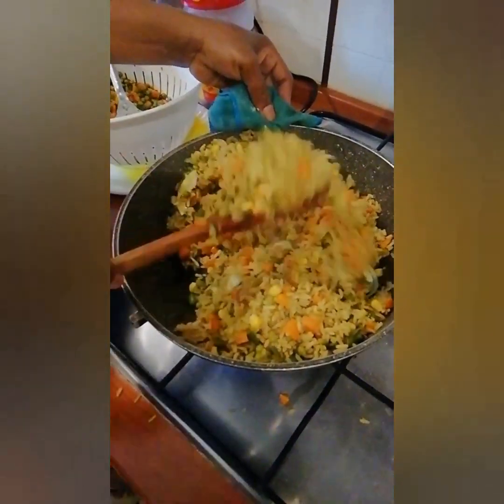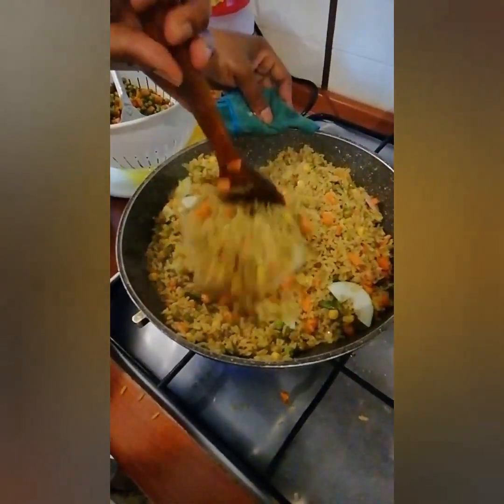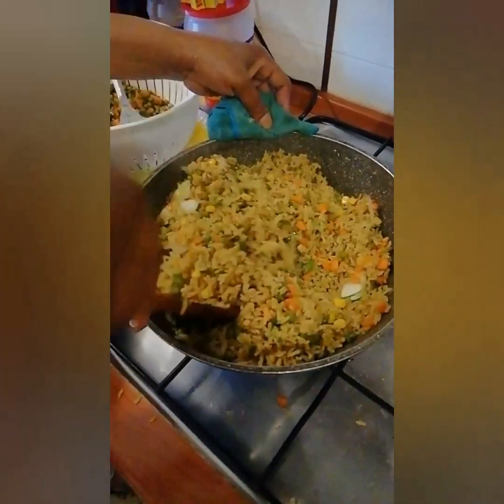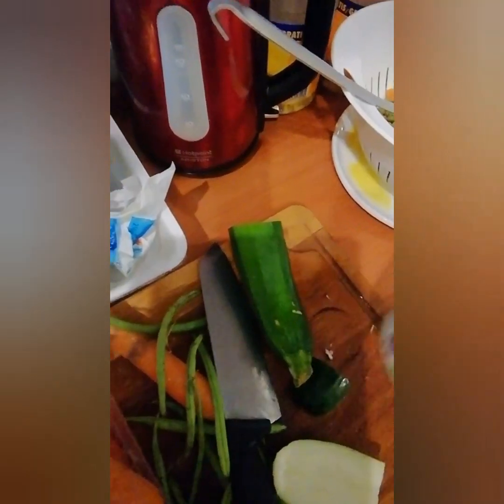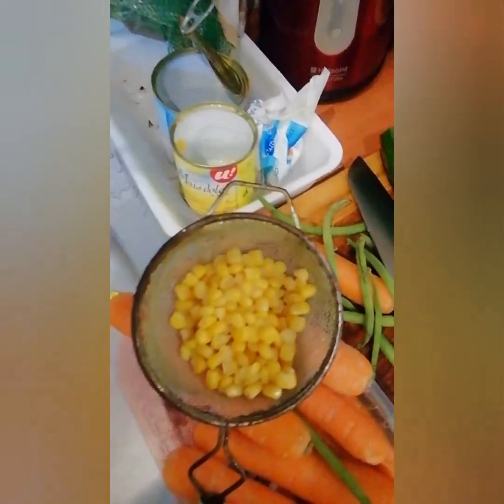So that is it. You see the way I just slice a little bit inside. So this is the cucumber. You can see the way I cut a little and add on it. And now I want to put my sweet corn. When my fried rice is ready, that is when I put my corn. You see the way I just put it in a filter, because I love washing things very well.